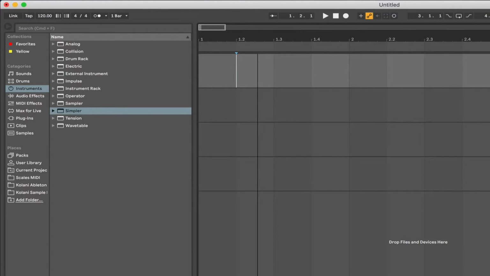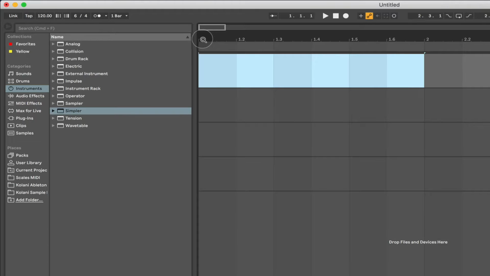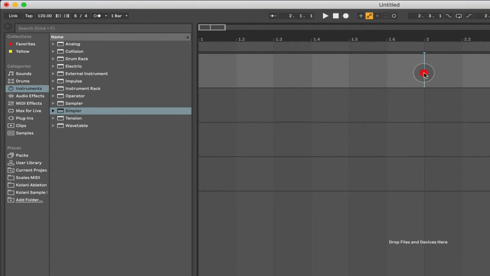Now, I just want to explain a little bit about time signature, although I don't want you to worry about it too much, because most music, as I said, is composed using this exact structure, 4 beats per bar. However, we could change this to 5 beats per bar. If you look at where the mouse is, the first number here changes how many beats there are per bar. So if I go to 6 and we look at the bar here, now 1 until 2, there are 6 even divisions. You see it goes up to 1.6 and then to 2.